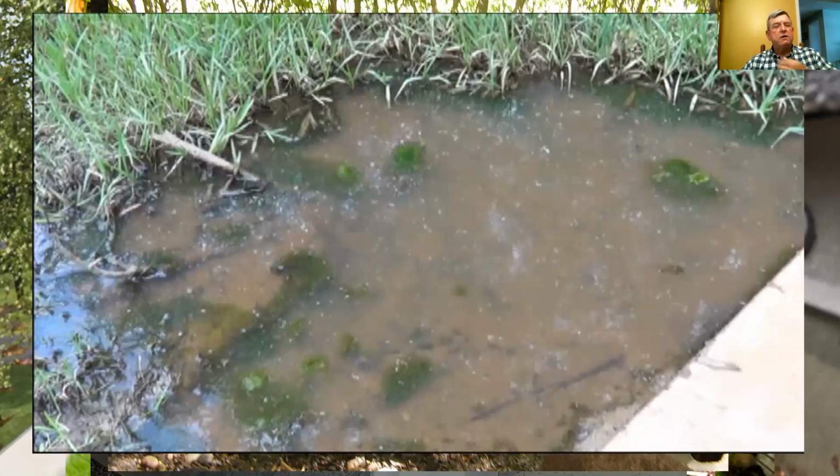Maybe somebody parked their car on the edge of the driveway, the wheel dropped off, and it was kind of wet and made a depression there. Any place that can hold water can be a potential breeding site for some of these backyard mosquitoes. So the idea is to eliminate those. Take away those potential breeding sites, and then if they don't have a breeding site, the population is not going to be nearly so high there.